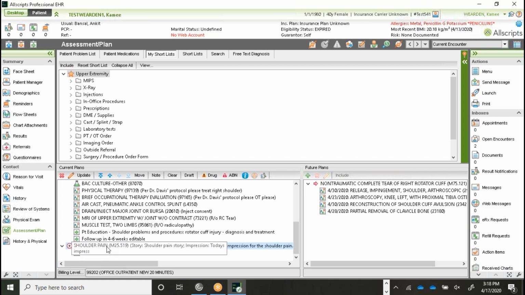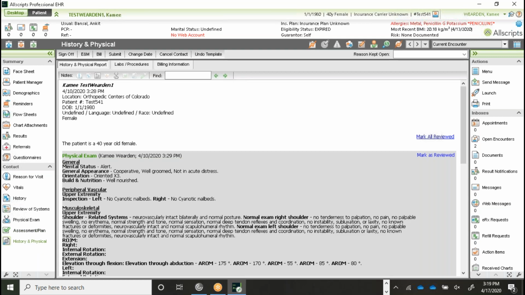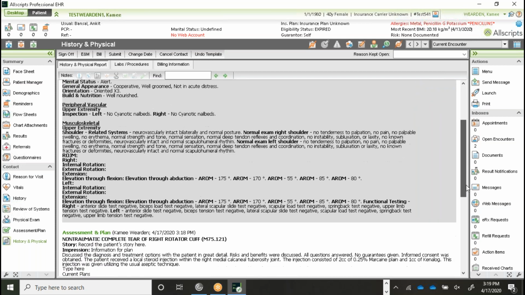So what does that look like in our patient's documentation? If we go here to our history and physical, we click on that link. As a sidebar, I fully understand that history and physical is a really weird title for viewing our patient's note, but yeah, that's what Allscripts has called it. So I apologize for that. I know it doesn't make a whole lot of sense. But here in our history and physical, we can look to see what our assessment and plan looks like.